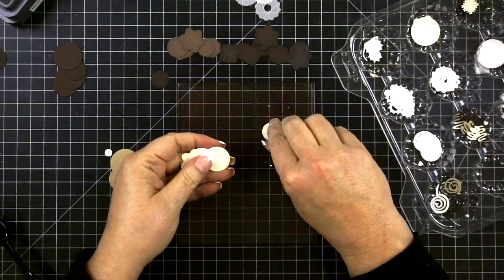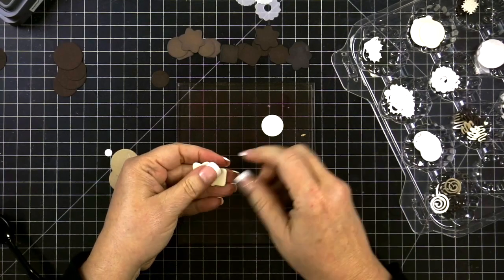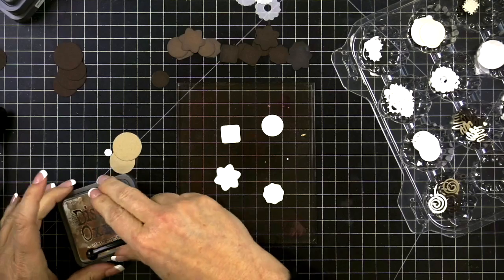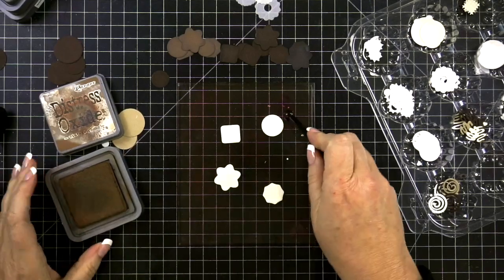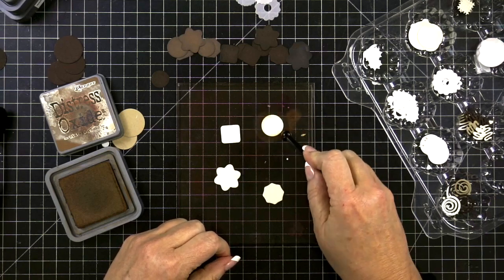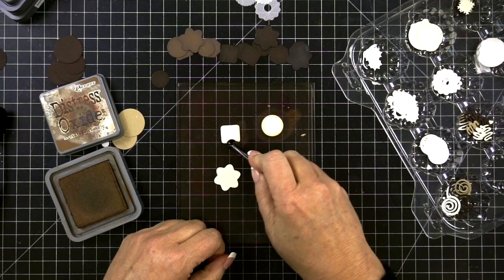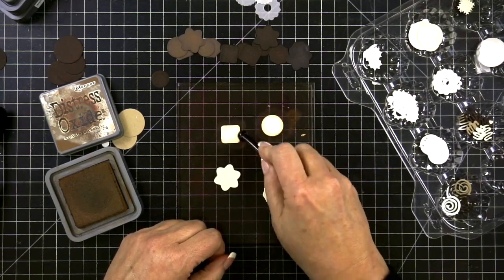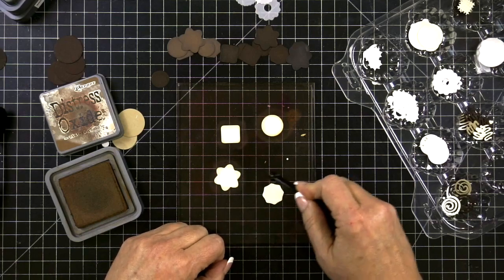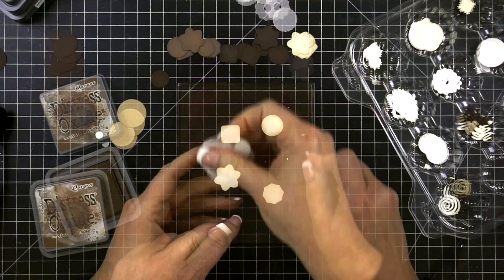And now I'm adding the cream color pieces to the painter's palette. I said painter's palette, I apologize, it's a paper palette. I love that these are sticky, and it's perfect when working with these little die cut pieces. It holds it, and it was very easy to ink around. So I just added a little bit of vintage photo around the edges of the white chocolates for some shading. It didn't take much, just a little bit.